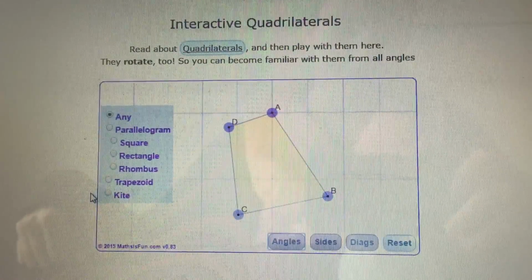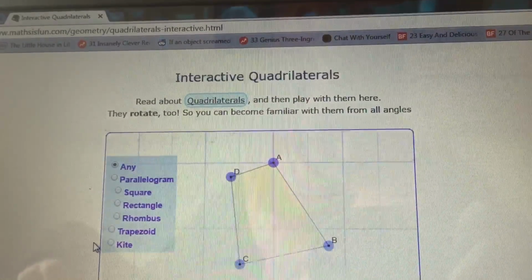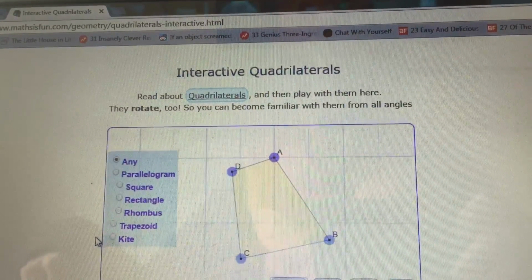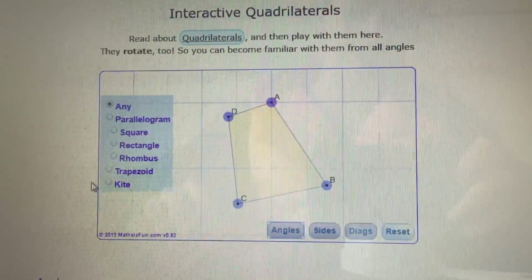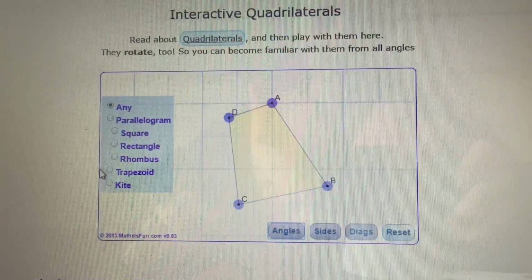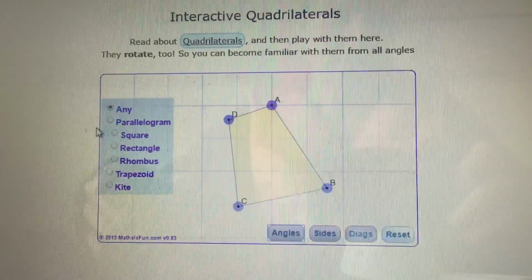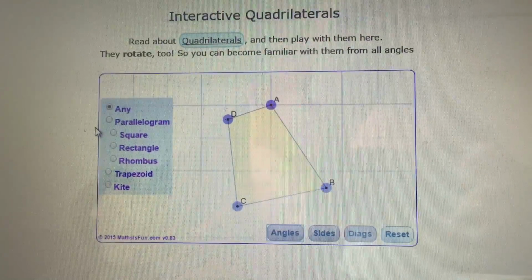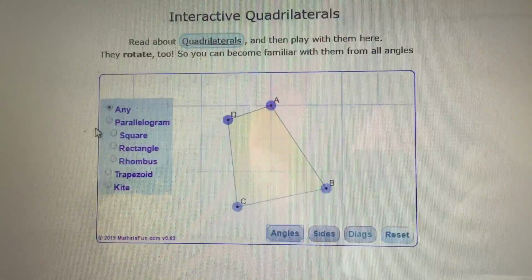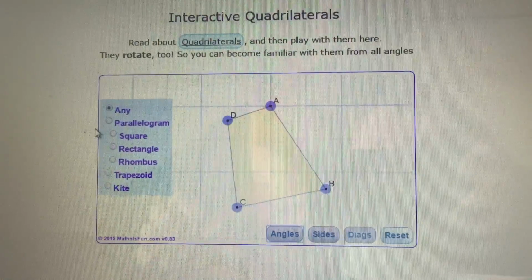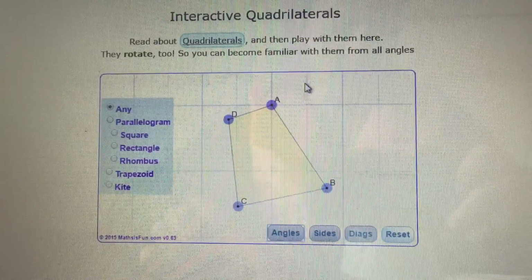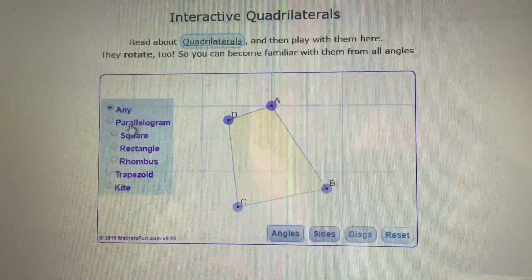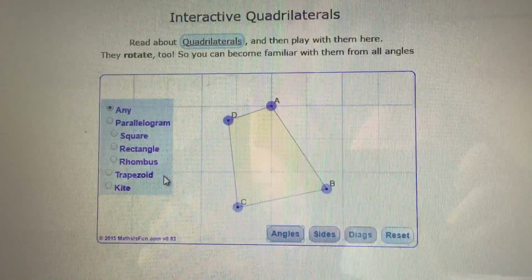And so this website, which is, if you can see up here, Math is Fun, Quadrilaterals Interactive, this website will be able to show how the different properties affect the behavior of the particular quadrilateral that they are looking at. So if you look around this webpage, it's set up a little bit like GeoGebra, but it has a lot of constraints on it, so it's easy for students to see what they're doing.